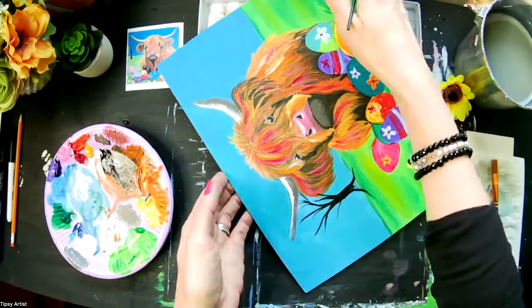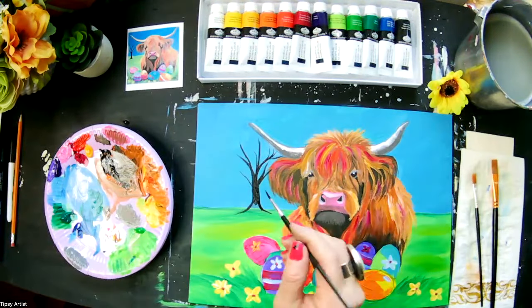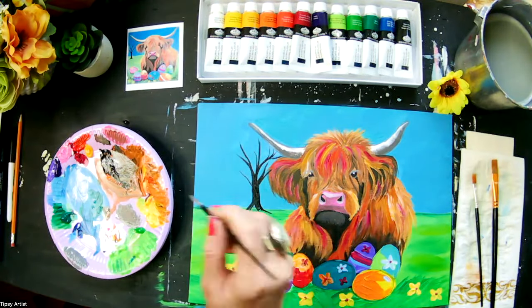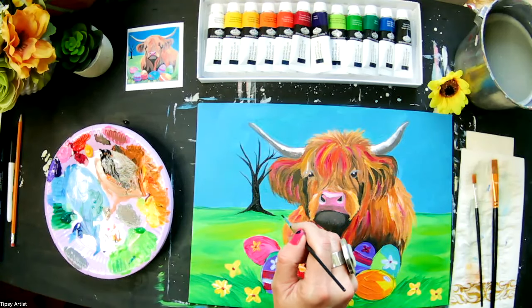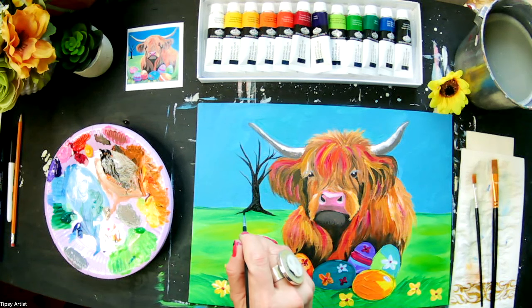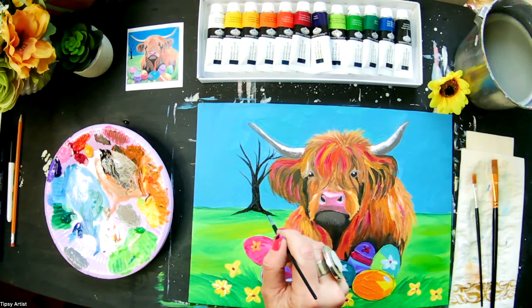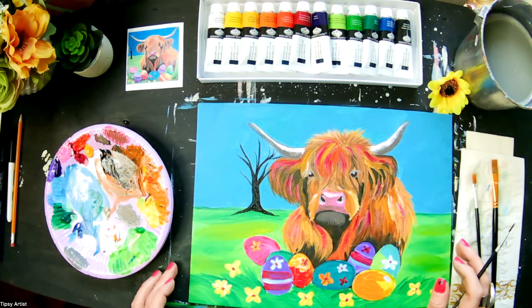Now I need to continue filling this in, so I'm going to turn it back. Just going to fill this in. This is the trunk of the tree. Right.